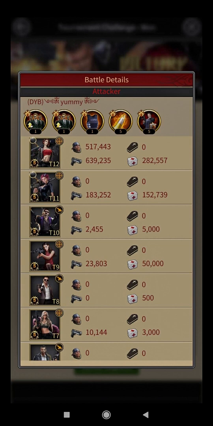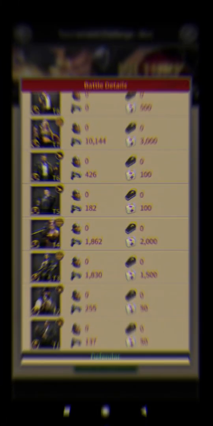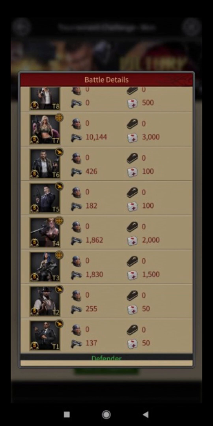T12 shooters are overpowered guys, literally they kill everything guys. That's how powerful T12 shooter is. So you can see a lot of T12 shooter this guy is using, and a little bit of T11. After this guys, it's very less. T9 shooter is very useful, but he replaced all of them with T12 shooter. So guys, you can see a little bit of T7, T6 a little bit, T4 a little bit, T3, and now you get the idea of Yami, a top tier shooter player.